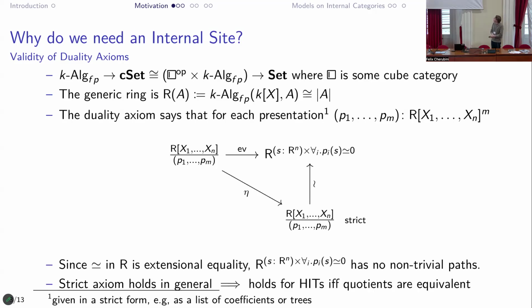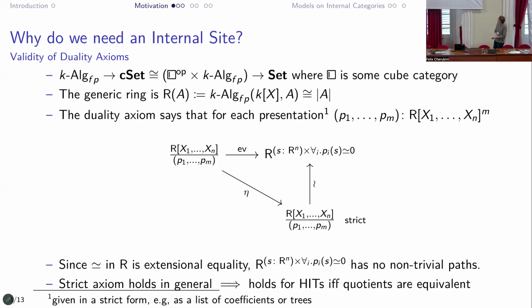So the issue now is that the axiom holds if we instead talk about a strict quotient because it holds in the one-toppers. So now what happens is, by 2 out of 3, the axiom in the sense of the HIT will hold precisely if we can strictify homotopy quotients into strict quotients. But this is something you cannot expect in general in a constructive setting. And this is the issue we will try to work around.